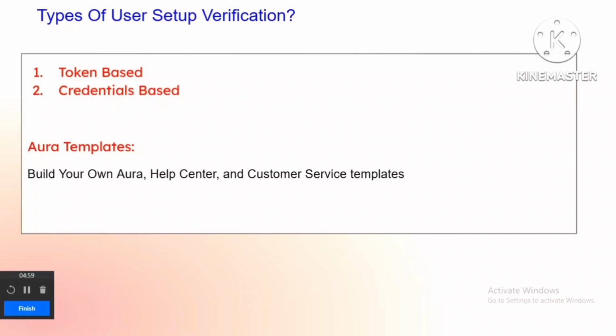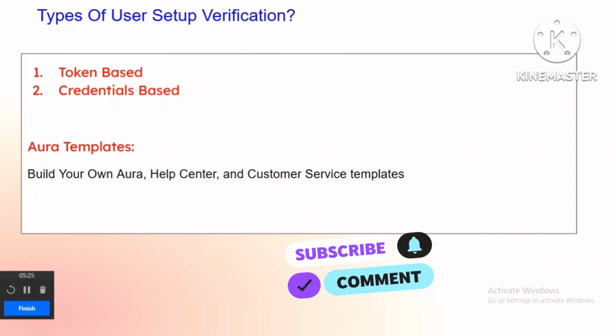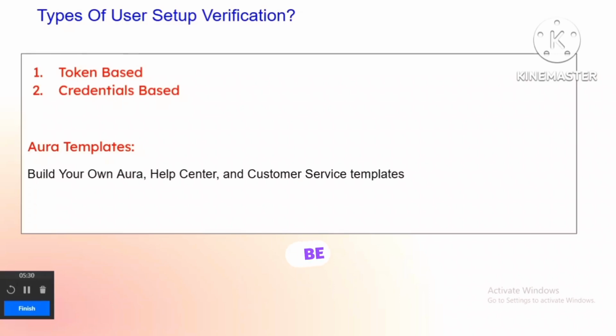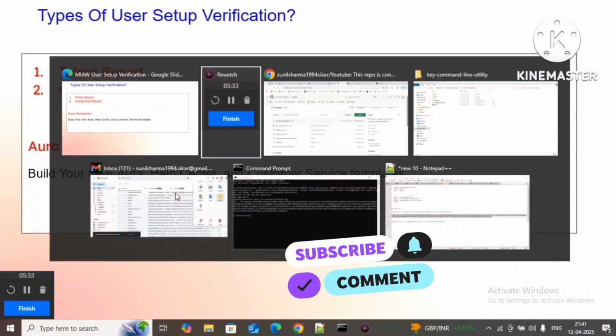What is the meaning of token based? Token based means when the customer is initiating the chat, then with the help of programming, while initiating the chat, you need to send one JWT token. In the JWT token, you need to provide a unique identification of the customer. According to that, Salesforce will fetch the conversation history and show it to the customer. The unique identification can be the email address or username of the customer or any other information. So let's set up.